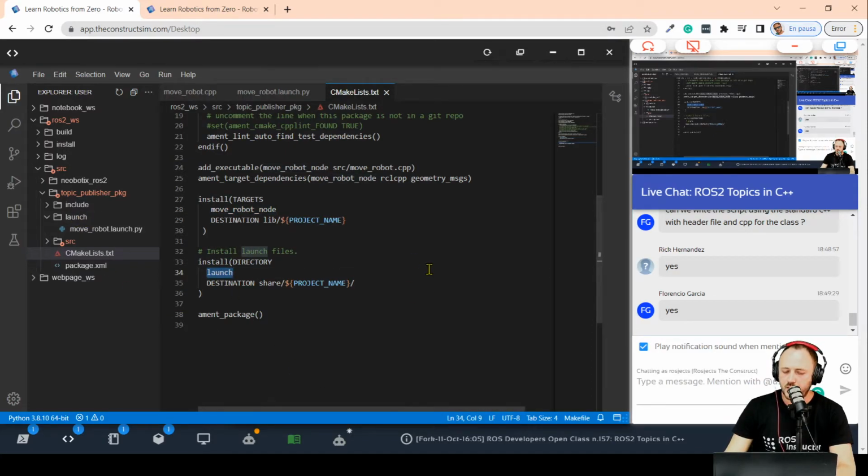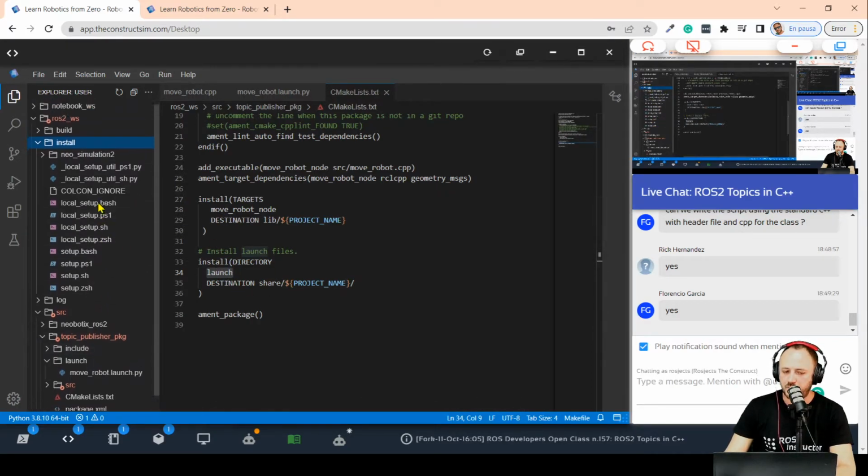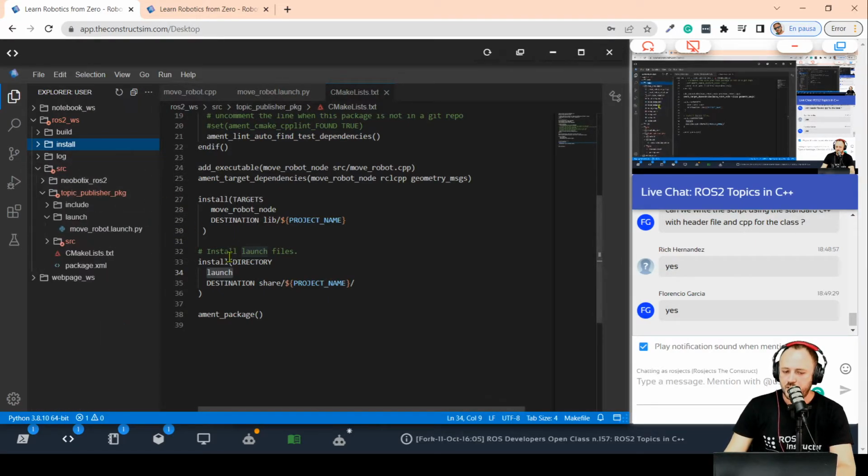This is because ROS2 is not going to use this launch file or the executable from here. It's going to look for all these inside the install folder. After we compile, the executable is going to be added here, and also the launch file. And ROS2 is going to look for all of these here. So we need to install the things that we are going to be using, which are the executable and the launch file.